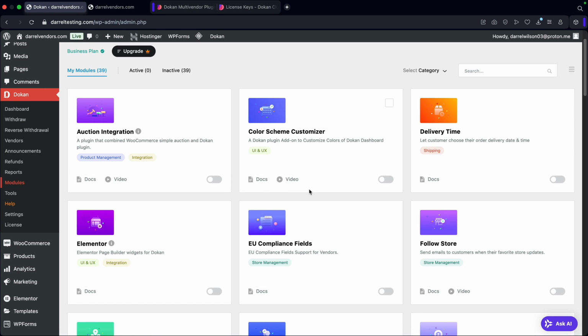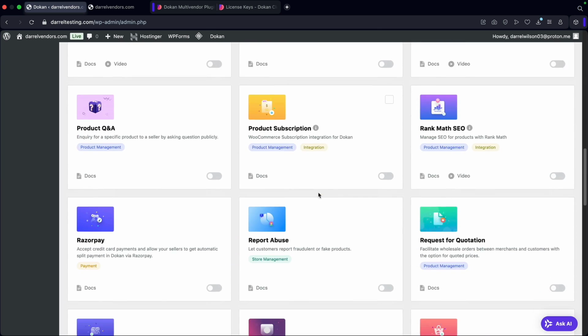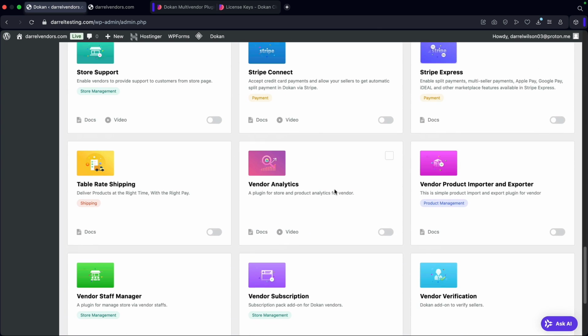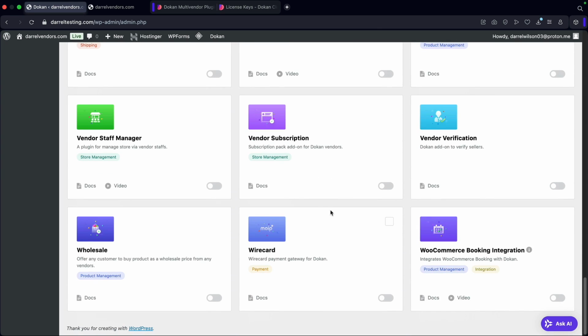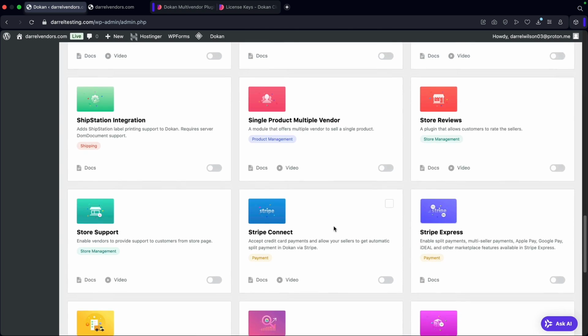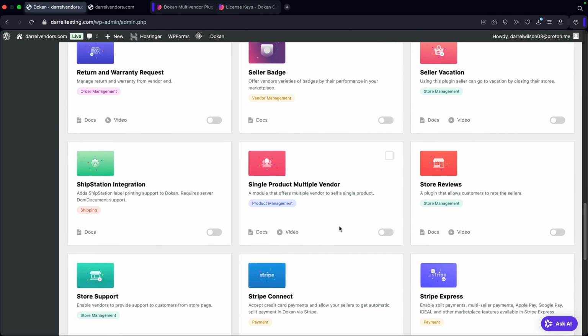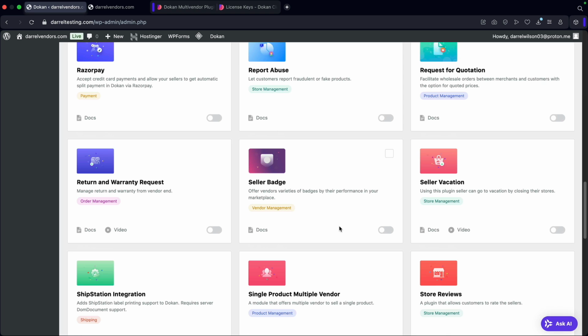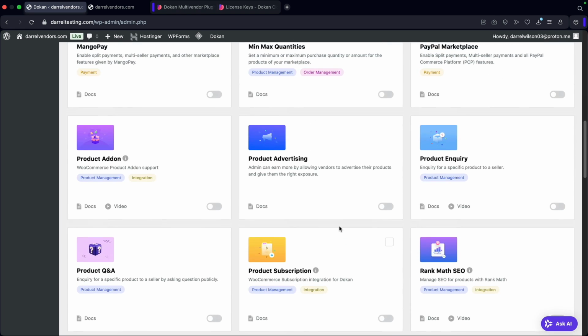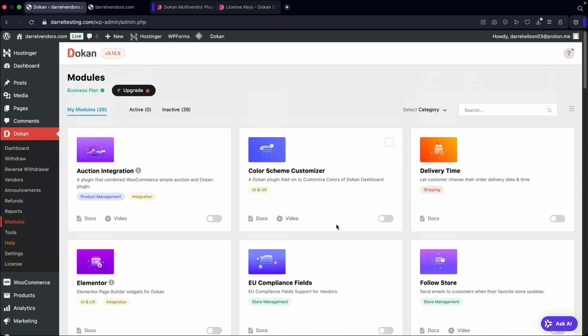So as you can tell, they have a lot of different modules. And with this specific plan, I can use all the modules, right? Now, I went ahead and I really thought about it, and I picked 6 or 7 features that I think are really important, right? So let me go over those features.